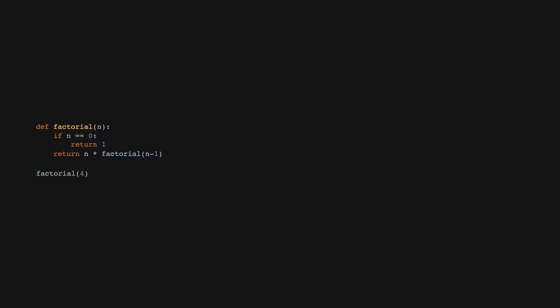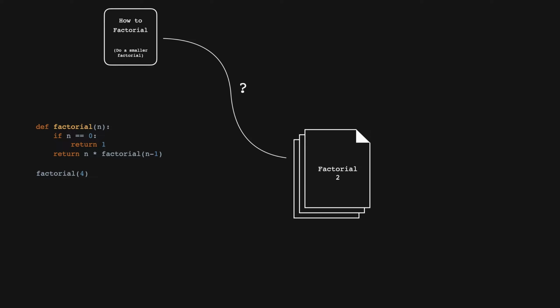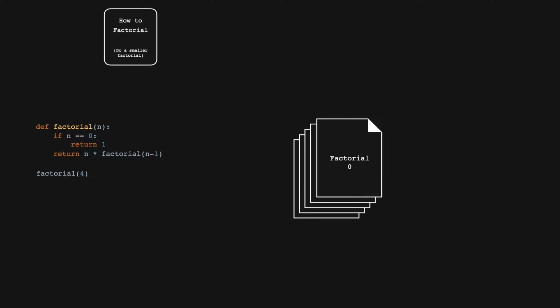The better way to understand this, in my opinion, is to imagine that function definitions are just a list of instructions that you keep on the side of your desk. And whenever you invoke that function, you take a blank sheet of paper. You check the instructions and you follow them using the arguments for that particular function invocation. When you hit another call, you take a new piece of paper. You put it on top of the previous one, check the instructions, and then repeat the process again and again until you hit the condition to stop.